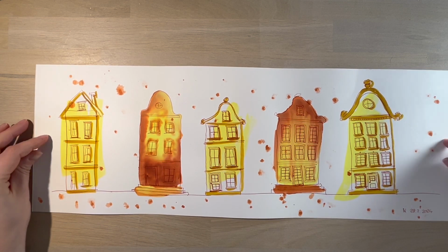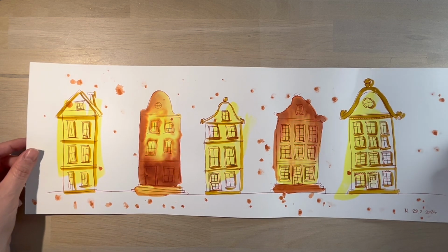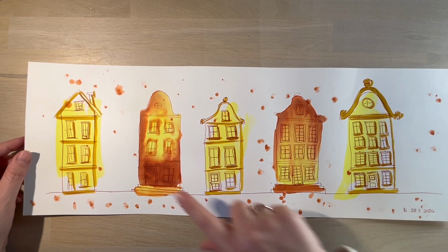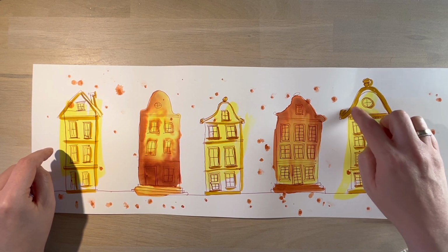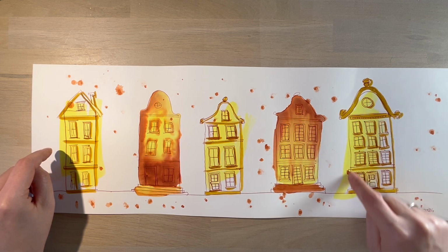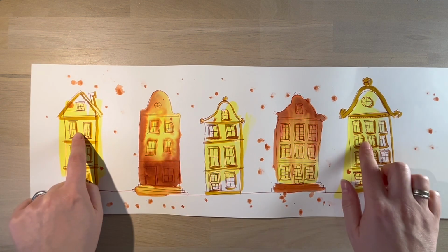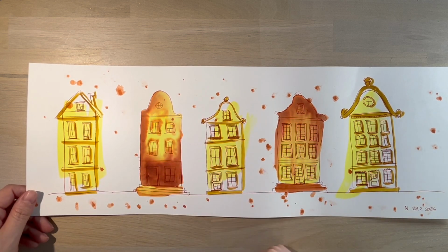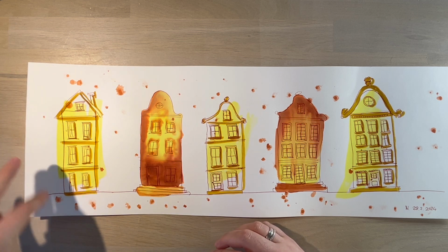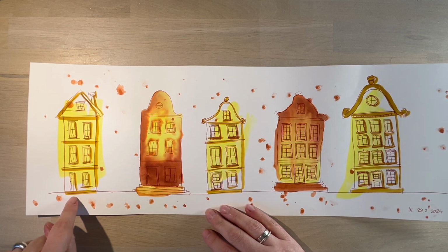Basically, this is Ecoline, and it's some sort of ink, watercolor kind of fusion. Yeah, it's called Ecoline. I used two colors, and what you see here, well, three, I'll tell you about this later. I used a fountain pen to draw the lines. So first, with these three, I just took a brush and I dabbed it in the ink, and I just did that. And then I let it dry, and then I went in with the fountain pen. And then the third step was to go in over with a brush.